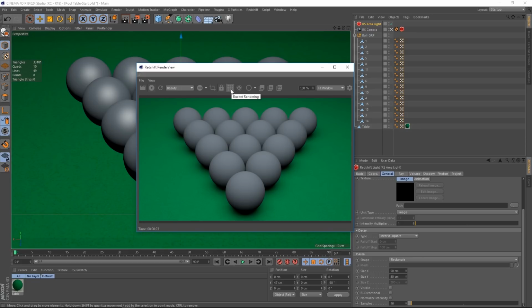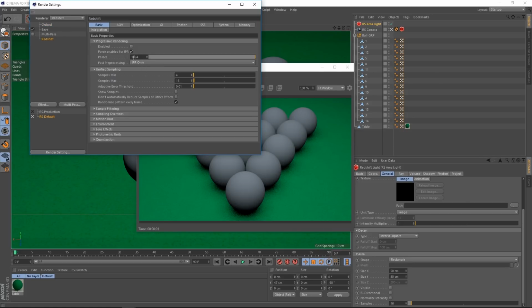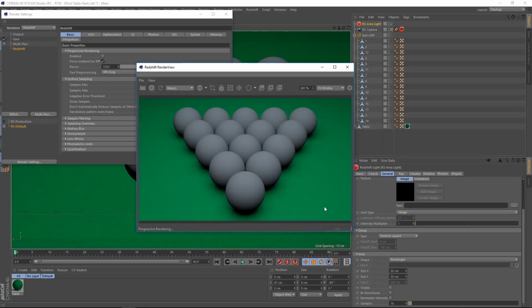So the next button is for switching between the progressive mode and the bucket mode, like so. So these small squares that you saw, I don't know if the recording software was able to capture that, is the bucket mode. So it's already rendered because we are not going through all the passes that we've got set up here by choosing Redshift. These are the passes that Redshift is using in the progressive mode. So this bar is going through all these passes here. Of course, you can change this number.